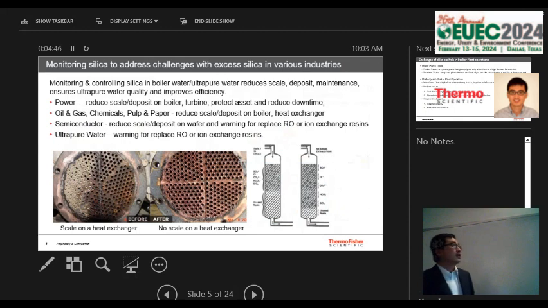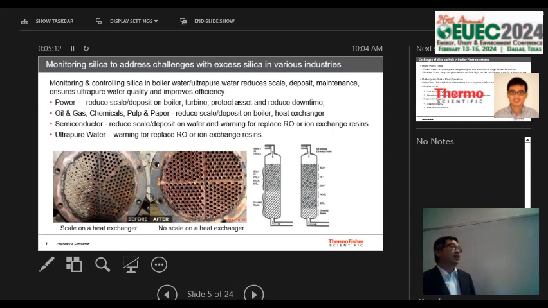So just to re-emphasize, your heat exchangers can get clogged like that if you don't monitor, especially for power plants, right? If you form just maybe 1 millimeter of scale, you could easily reduce your heat exchanger efficiency by 30%. That's a big drop in your power generation, and also a high maintenance cost as well.